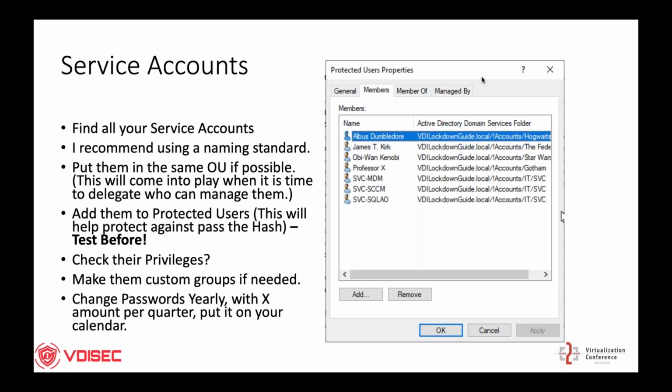Check your privileges. There's a couple PowerShell scripts that you can run to find where service accounts are bound to Windows services in your domain. And you want to change those passwords. You want to put it on your calendar. This is the easiest way to help fix this, so that if you're one of the companies that's getting a regular security audit, change these passwords once a year, 1 month or so before that audit is normally scheduled.